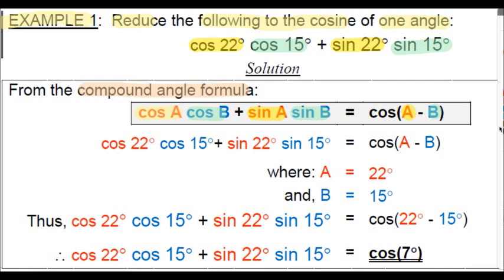So we're using this example just to get you familiar with the format of the respective compound angle formula. The left-hand side of the equation is as stated in the example, and that's equal to the cos of A minus the cos of B. By inspection, A is equal to 22 degrees and B is equal to 15 degrees. Reducing to the cosine of one angle is simply the cos of 22 degrees minus 15 degrees, so it simplifies to cos of 7 degrees. I've labelled that solution, just trying to familiarise ourselves with the format of the particular compound angle formula and how we denote our angles A and B in the formula.